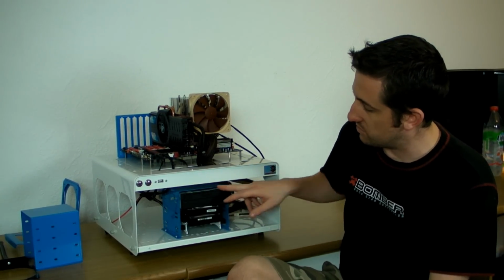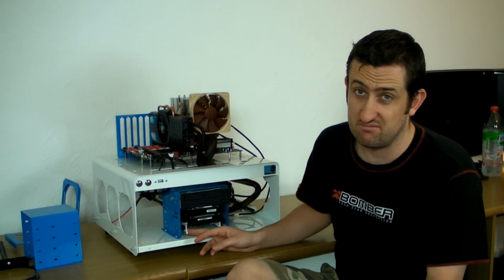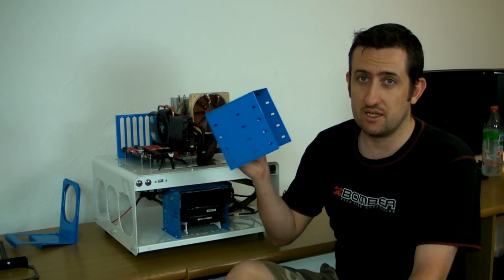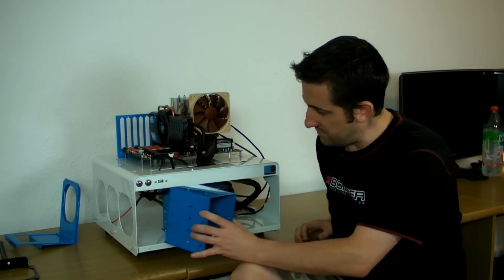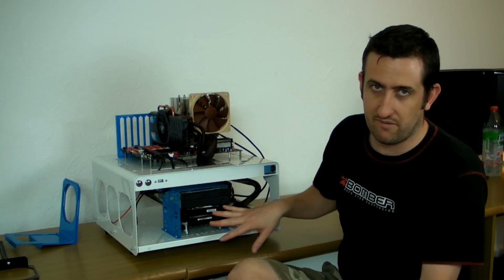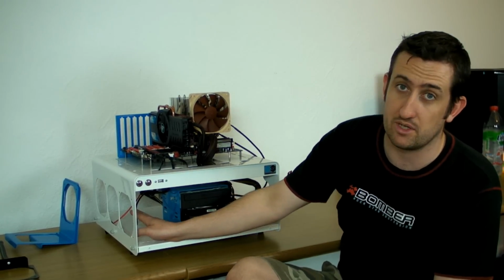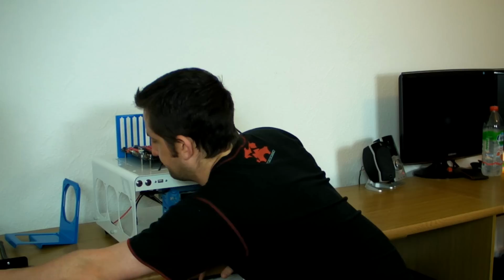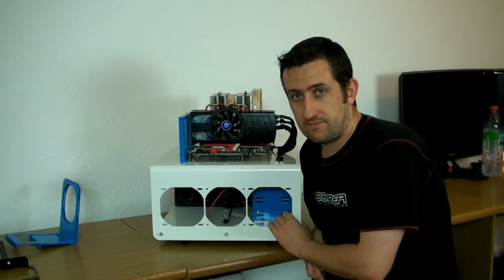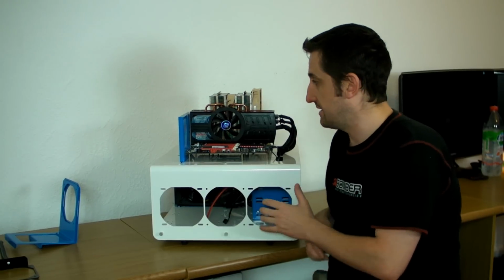As you can see, I've got a 5¼ inch adapter here for my optical, and then I've got a normal 3½ inch adapter that is just one that you can buy from any of the normal shops. So my hard drive's in. You can use a proper hard drive mount if you want. I'm going to put it that side, just so I'm showing you can bolt it in. I just prefer to have everything in the middle because it gives me room to access my power supply cables this side, and generally I put my game DVDs on this side, or you can fit any water cooling radiator that you want in there as well. And it literally does support any radiator because of the elongated slots here.